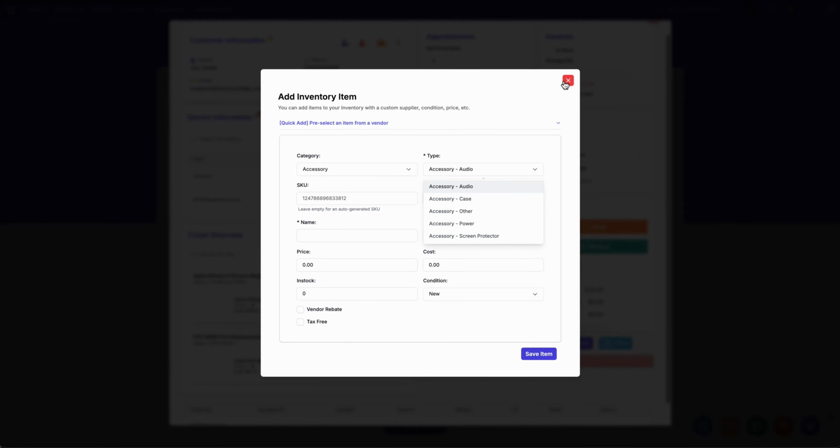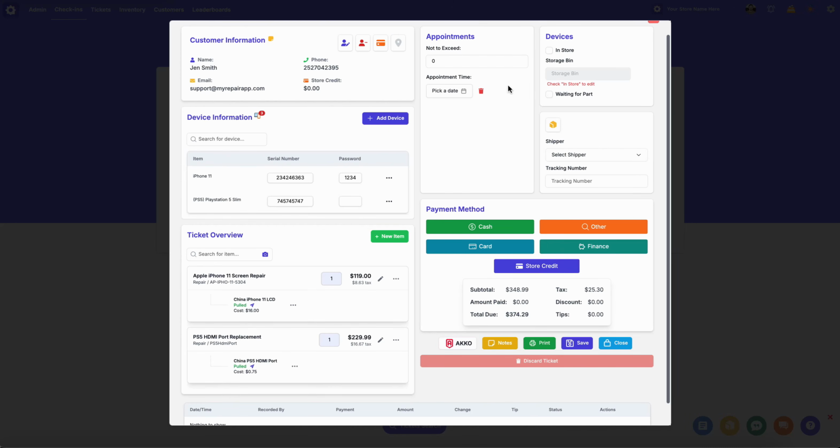Now up on the top right, we have a section for you to schedule appointments. And with how fast MyRepairApp loads, when customers call in asking for a price quote, this is only going to take you a few seconds to begin checking them in and create an appointment, which is considered a best practice. If the customer's device is being left with you as you wait for a replacement part from your supplier, you can select that here. And by selecting waiting for part, the ticket status automatically moves to waiting for part.